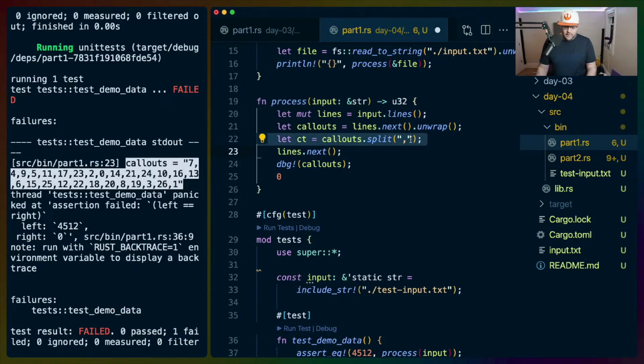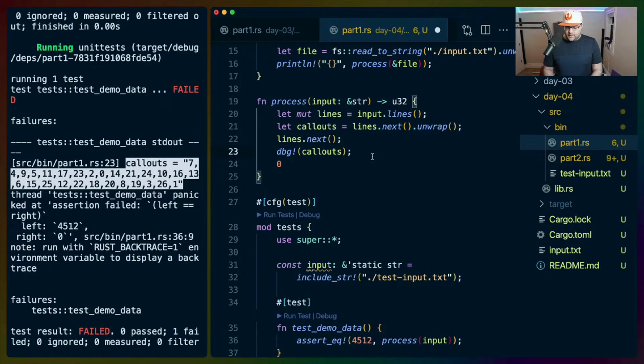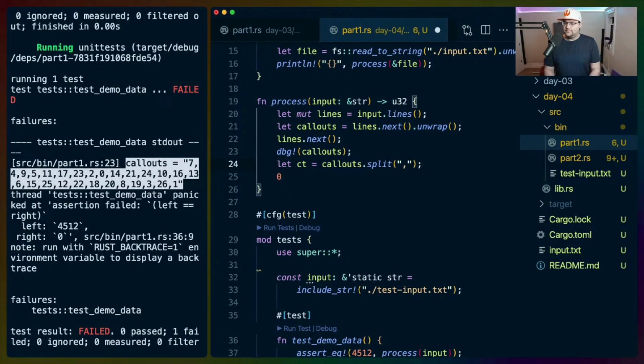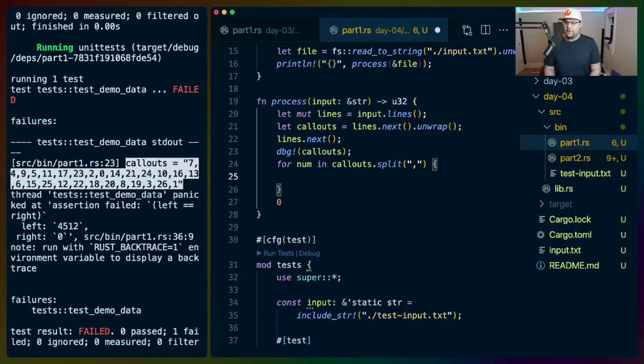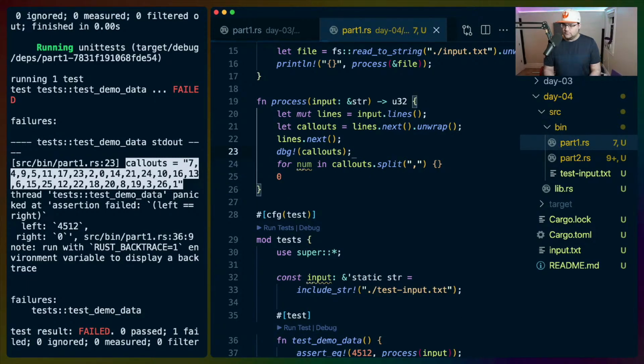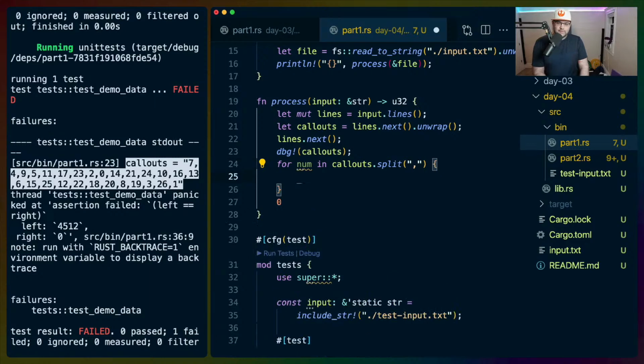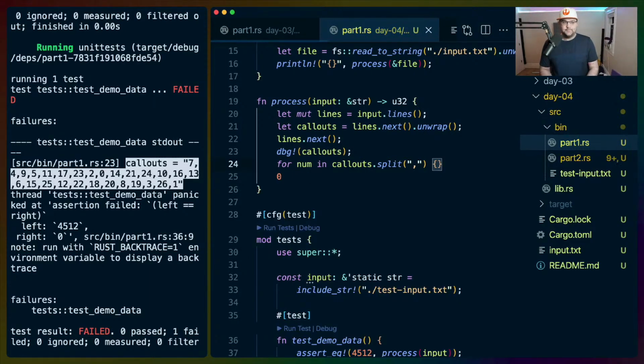Down here we're probably going to iterate over this, so something like, I don't know, for num in callouts, and then we just do whatever here. And then we're going to do something in here like operate on boards or whatever.